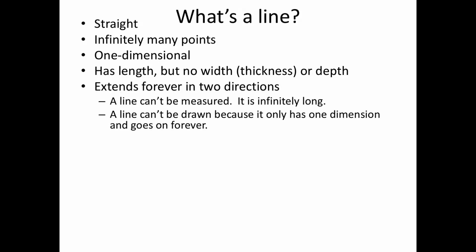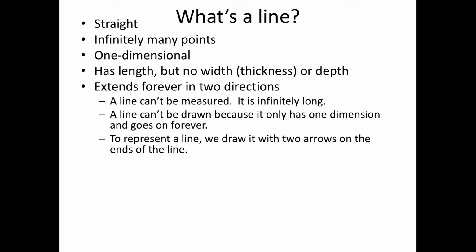A line can't be drawn either because it only has one dimension. Just like you can't draw a point because a point is infinitely small. If you could see it, it's way too big. The same thing is true with a line. It may have length, but it has no width, it has no depth. You can't actually draw a line.